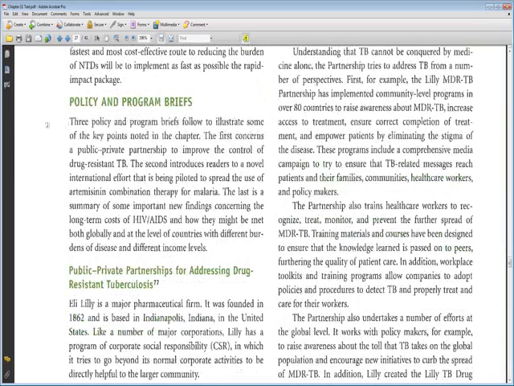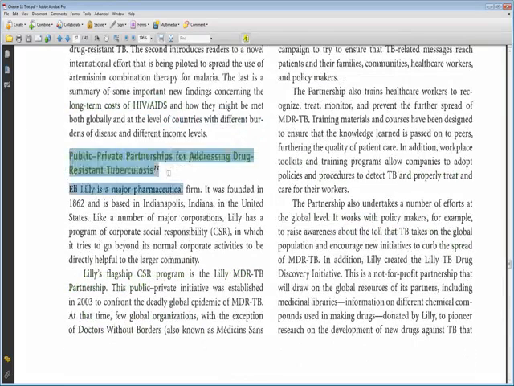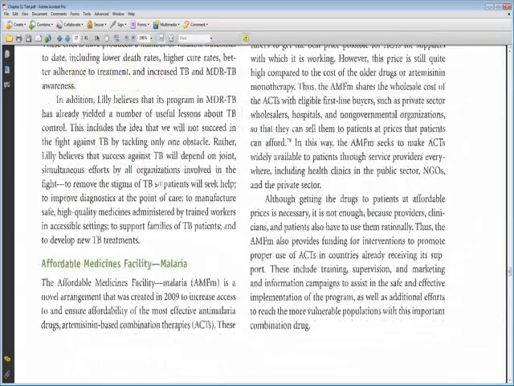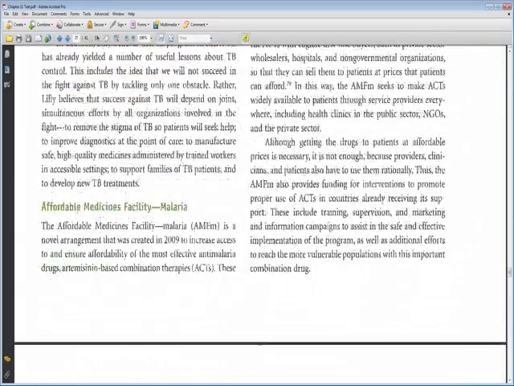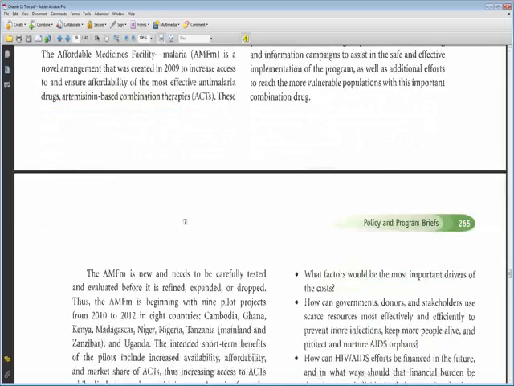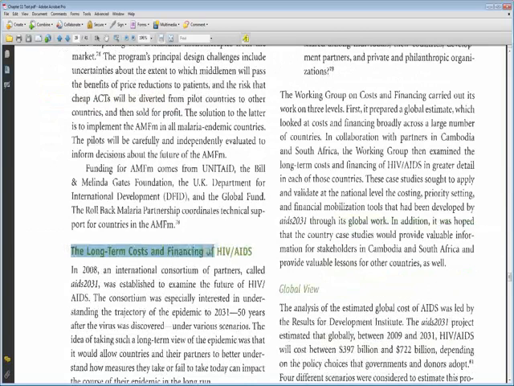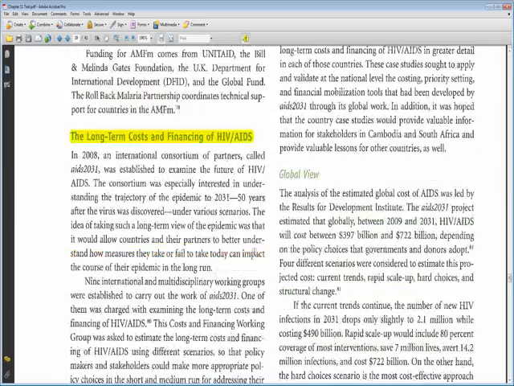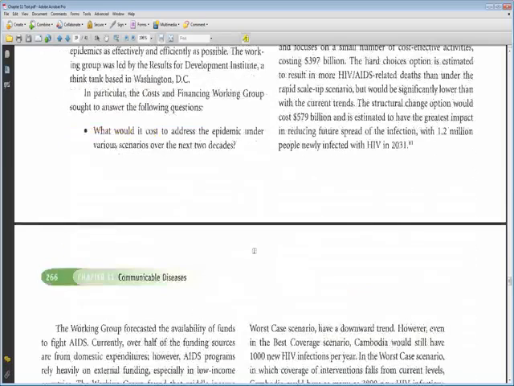Different policies. The 3 policies and programs follow to illustrate the key points. So look over those. The public-private partnerships, we're seeing a lot of this. This one talks about a program with Lilly. We talk about public-private with the Gates Foundation. So I'm going to highlight the titles here for you and ask that you look over those. And that does seem to be the future of these global issues, the public-private combinations of approaches.